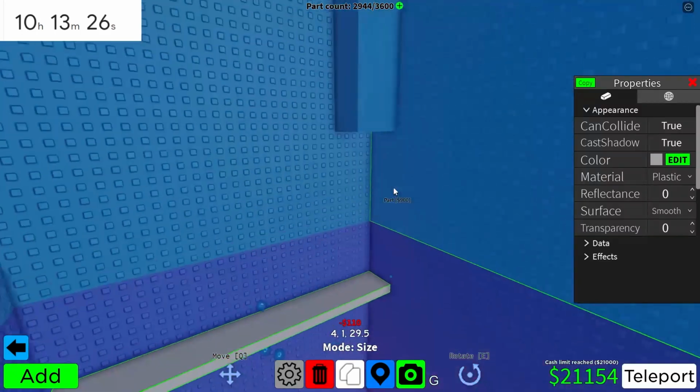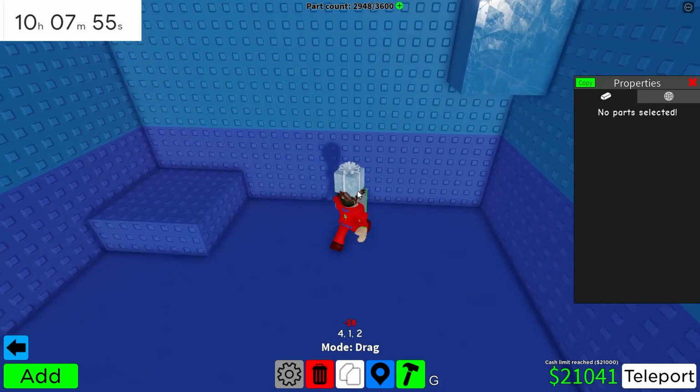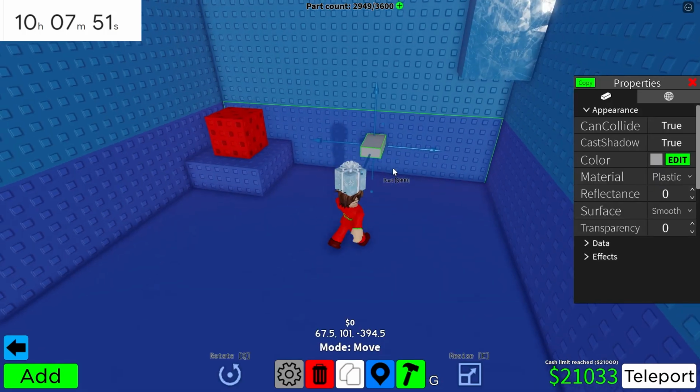Let's make the bottom of this floor be actually a little bit into the next floor, because why not? Okay, I think I've decided what I want to do on this floor. Let's just reset this position. So I just noticed something.